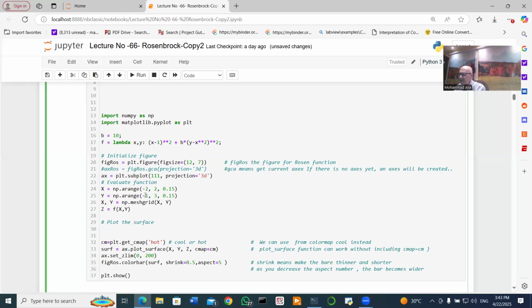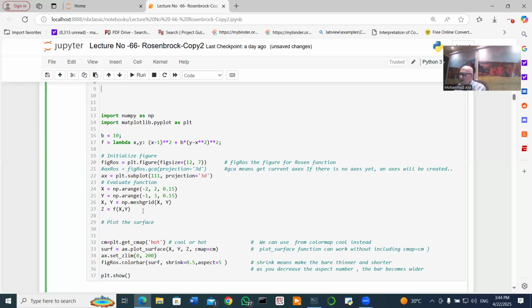The range of both here is somehow different, no problem. In order to plot this function in a three-dimensional space, we need to create a mesh grid.